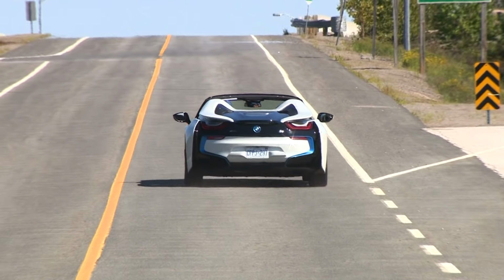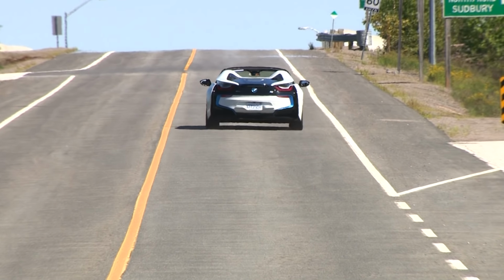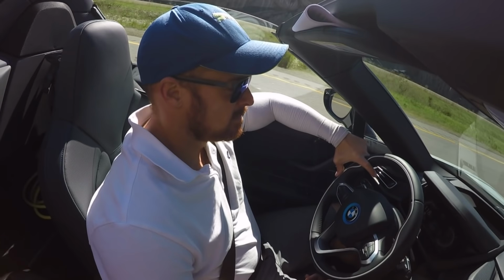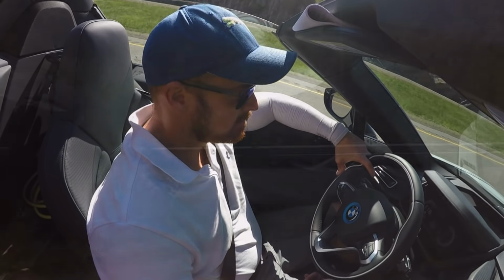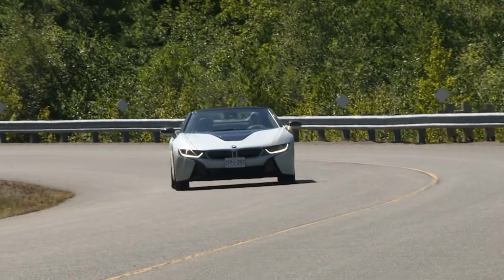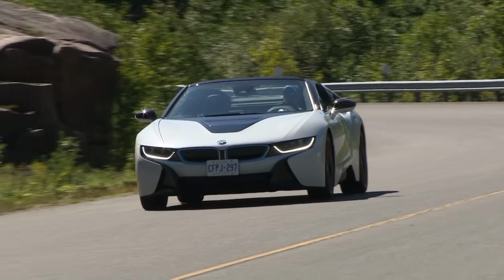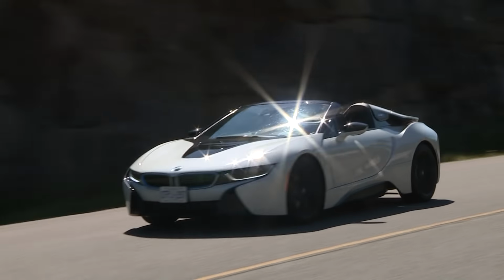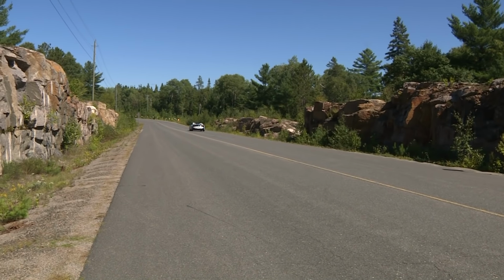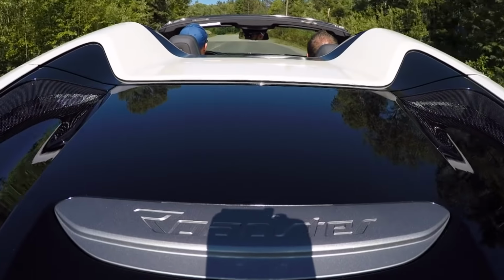And you might hear the switching and blending of the two power sources, but you won't really feel them. This is one of the smoothest plug-in hybrid drivelines I've ever experienced. It's an interesting performance. Electric motors make all of their torque all of the time, so throttle response is instantaneous. And like all fast BMWs, full throttle sees the i8 remain smooth, refined, and feeling largely unbothered.